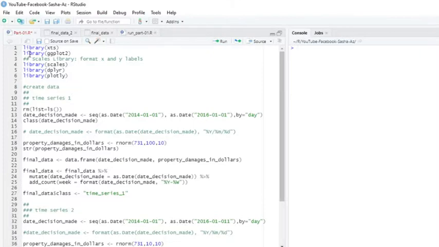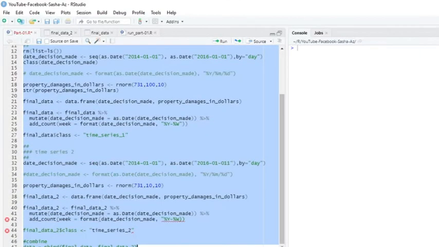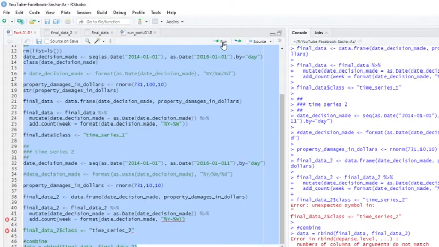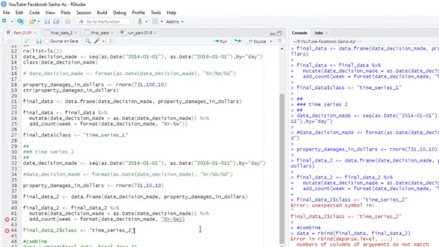And what this will do, this will create. Okay.